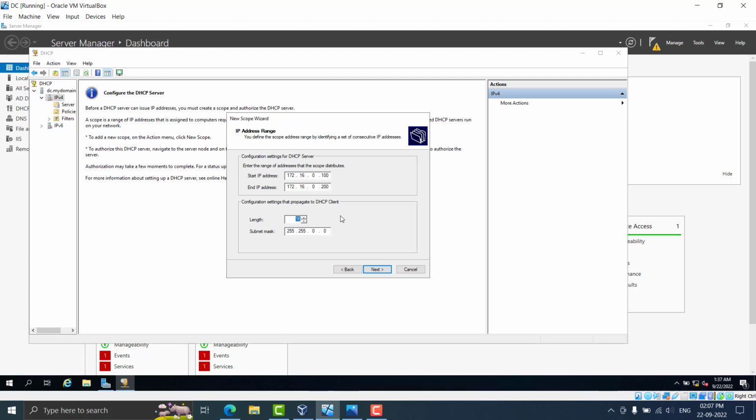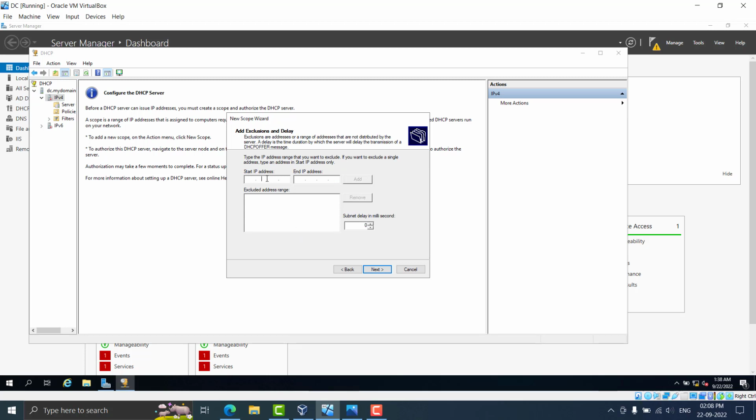Here we will add 24, which will be our subnet mask, and click on next. Then this is if we want to add any exclusion to the IP address range, in order to separate any IP addresses that we don't want to give to the clients.